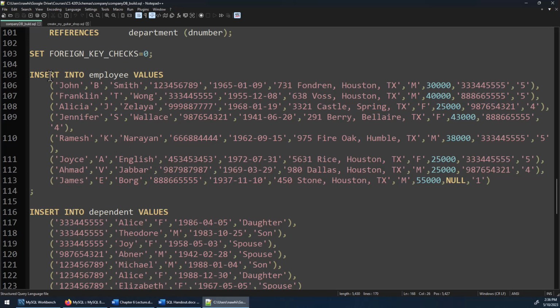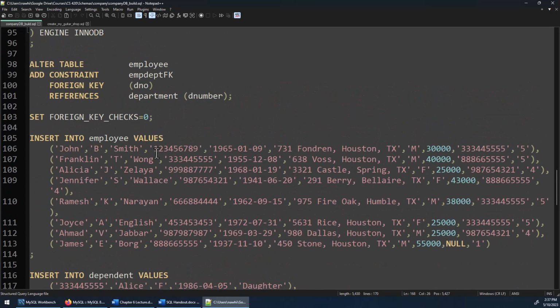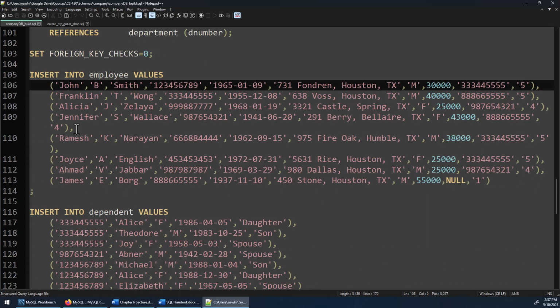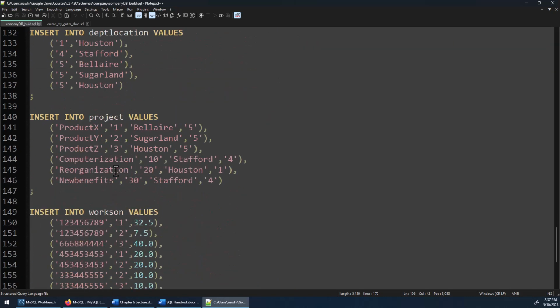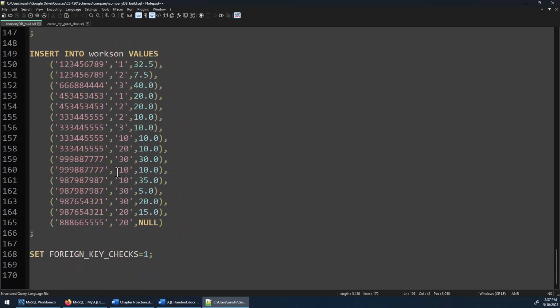And we'll go into these insert statements in more detail, but you can see I'm inserting several rows at a time. I don't have a column list, so I have every single attribute in the table. They have to be in the same order that the create table statement had. So if we went up and looked at the create table statement, the first attribute would be first name, middle initial, last name, social security number, birth date, on and on. And then I do that for all of the different tables. And that's how we get the data inside them. And like I said, we'll look at this insert statement in a little more detail as we're going through the SQL statements.